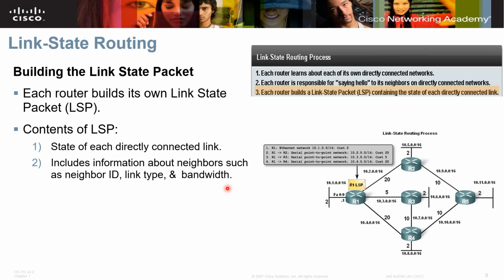Okay. So now after this step, R2 will collect information, for example, coming from R1; R3 will collect information about this part, R4 will collect information about this part. And also when R4 shares the link state packet about its own links, R1 will know that there is a link here connecting R5 by R4, and a link here connecting R4 by R3, and this link is already known. Okay?